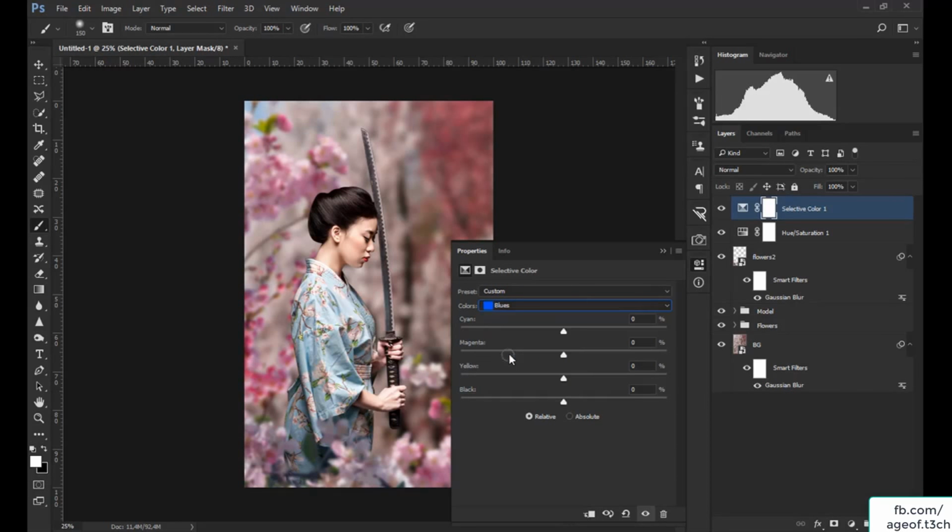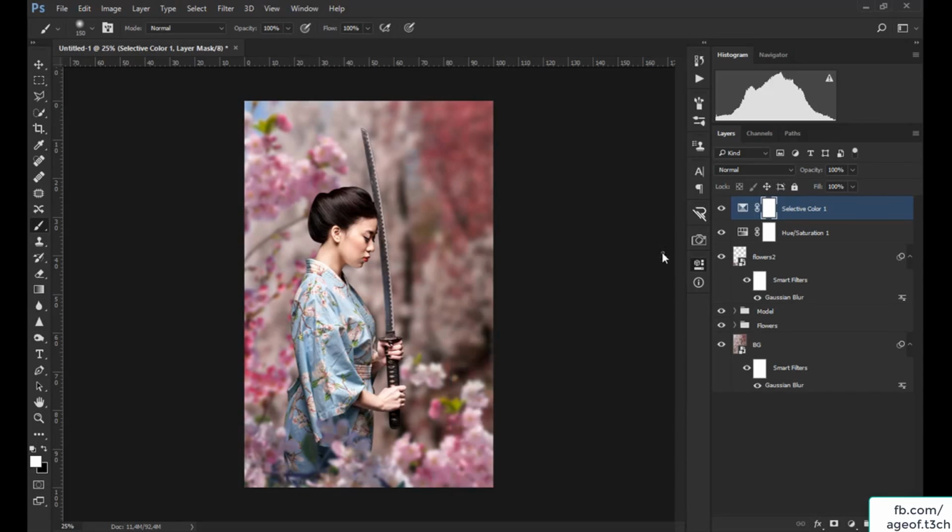After that, we go to the blue channel, and here we also set all the sliders to the maximum, except the yellow slider, we drag it to the left, like this. Okay. Now we close this adjustment layer, and let's take a look at the image, before and after.